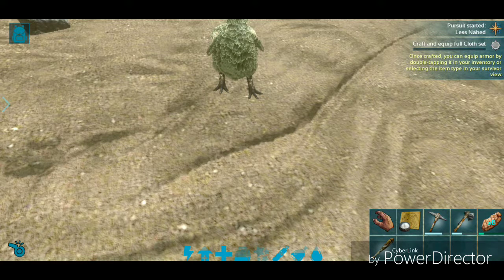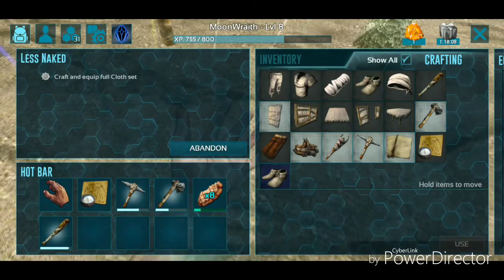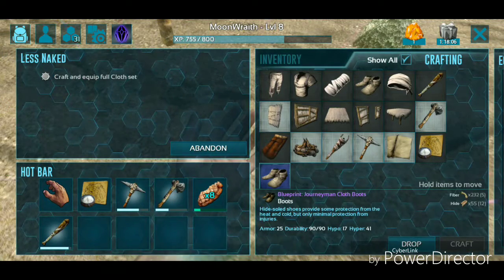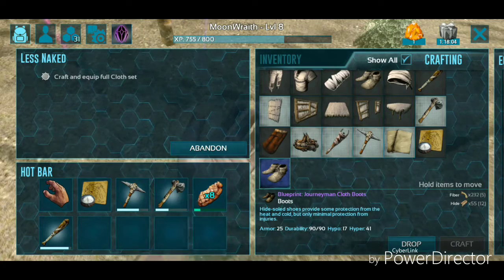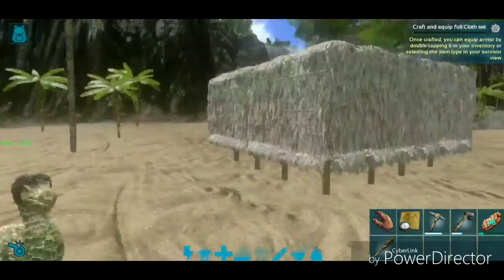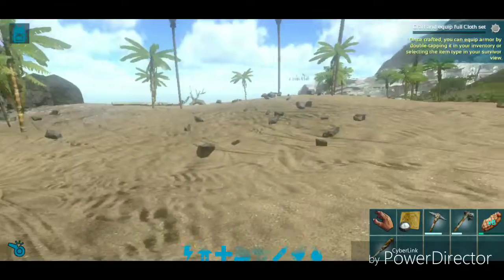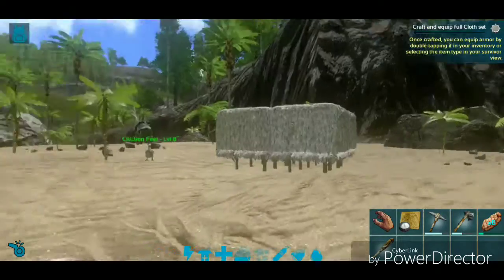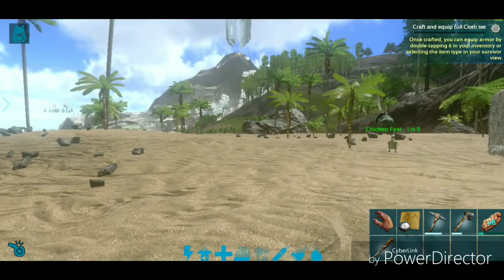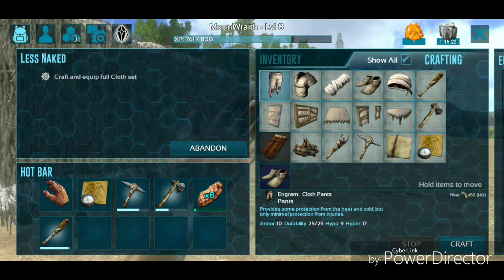And craft full set of cloth coat clothing. I have a blueprint that I got from, ooh, that's expensive. I got from one of the ads that they do on here. So I'm going to stop the video, go ahead and get all the materials for the equipment, and then I'll come back on. Okay, I think I have enough materials to make the set, so I'm going to go ahead and do that.